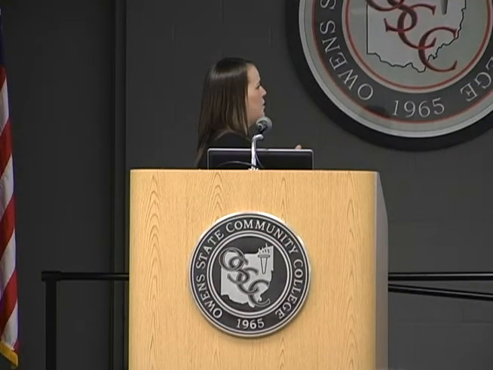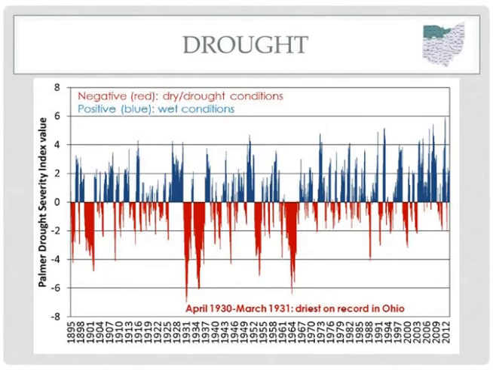So the opposite of what we were just talking about with heavy precipitation events, Northwest Ohio has in the past, presently, and most likely in the future will deal with drought. In fact, in 2011, it was especially bad for the agriculture community in Ohio. In September, the U.S. Department of Agriculture named 85 of Ohio's 88 counties as natural disaster areas after rainfall shortages and really high heat drastically affected agriculture in this state.